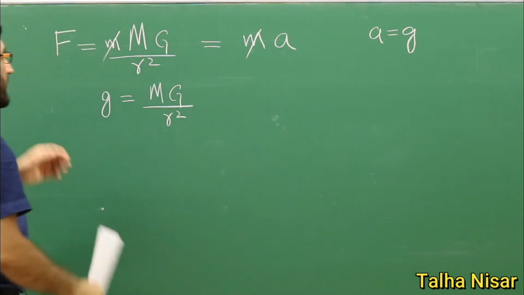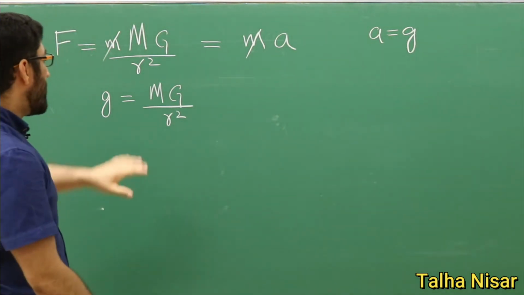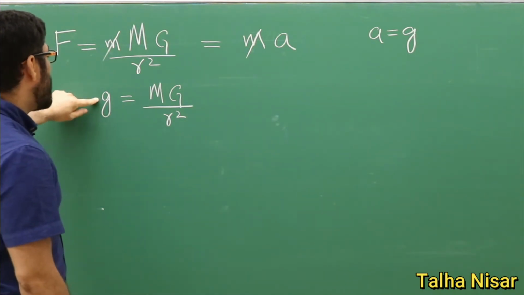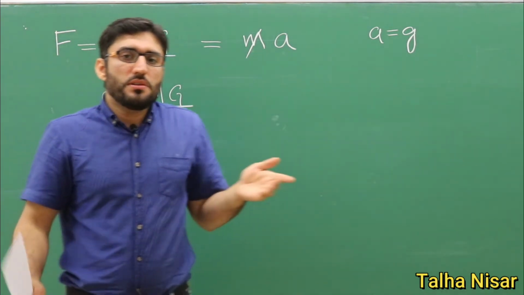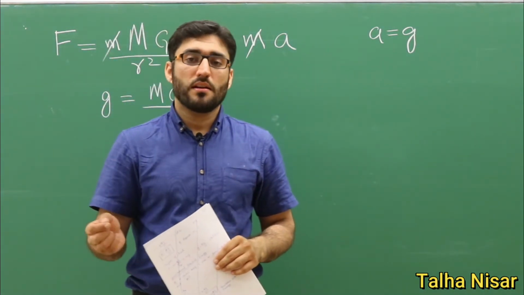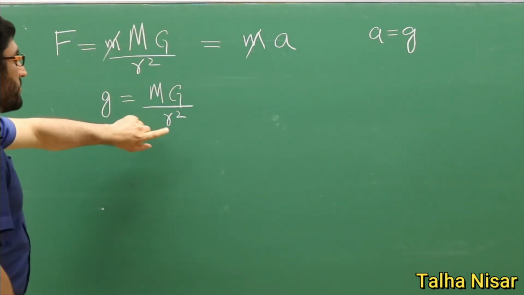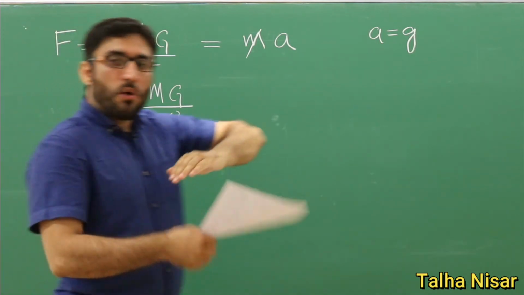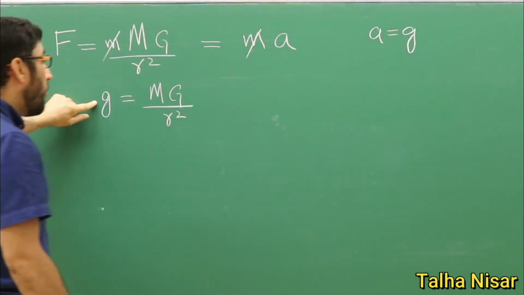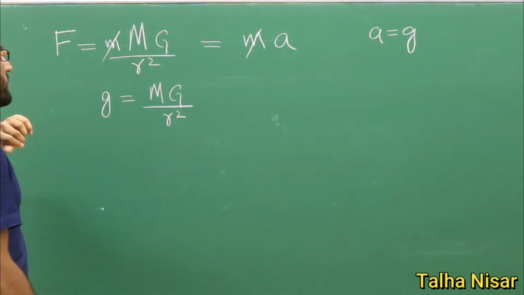As we have already discussed in our previous lectures, from this equation we can also see that the gravitational acceleration, which we usually define as 9.8 meters per second squared, is not actually constant. It depends on R. If we are moving away from the Earth, the gravitational acceleration will be lower, and the force will also be lower, as we can see it depends on R squared.